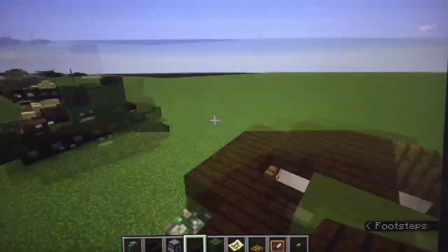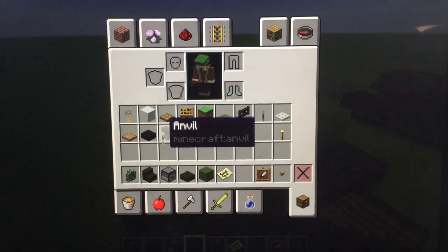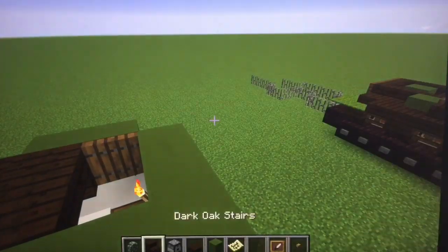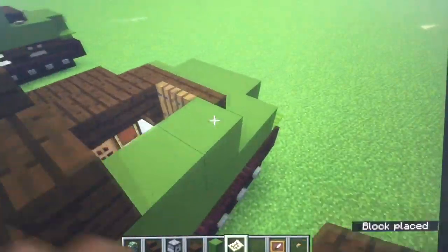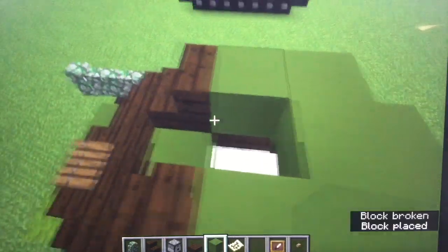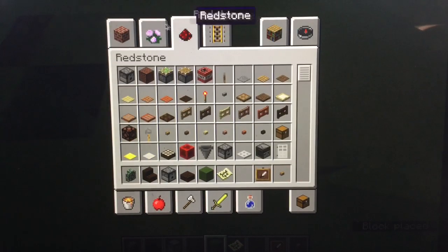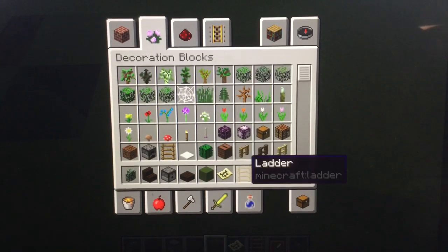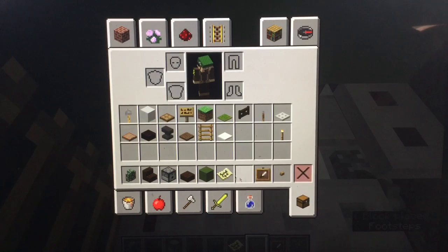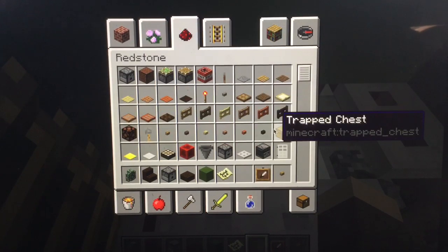Now for the second and final layer, what you're going to do is take dark oak stairs and put them right there. And then put green concrete all over like this. Oh yeah, I'm also going to need a ladder. So put a ladder in here, like there. Oh yeah, right, I need to do the inside of the turret basket.